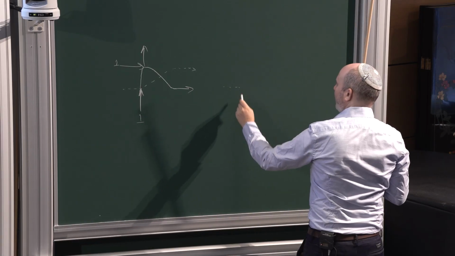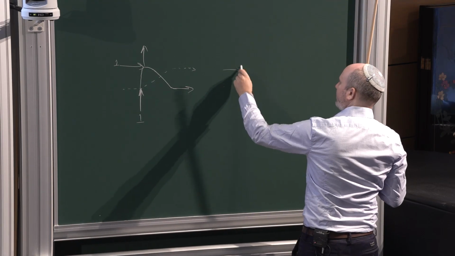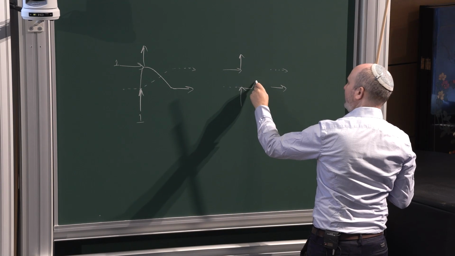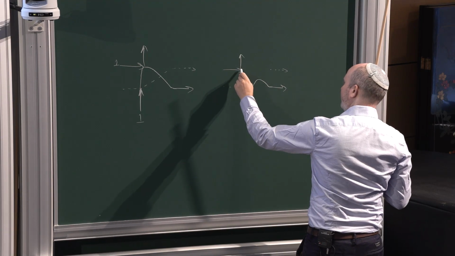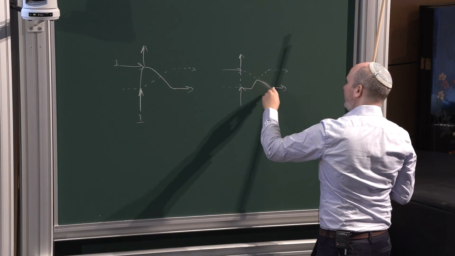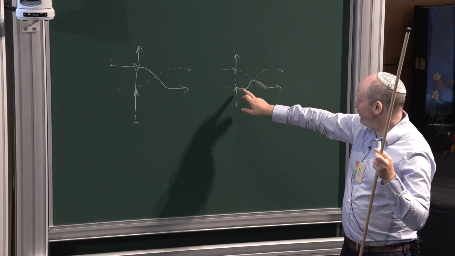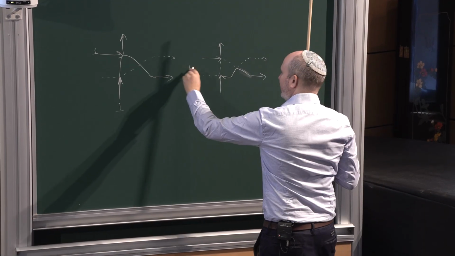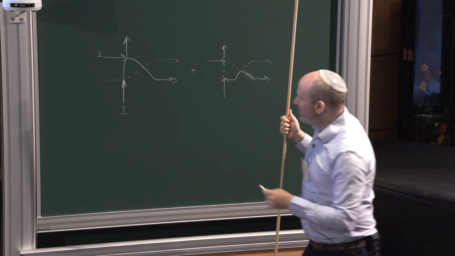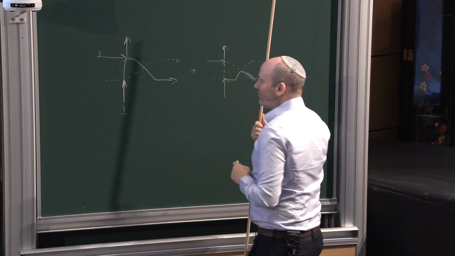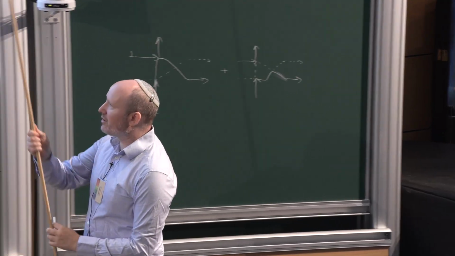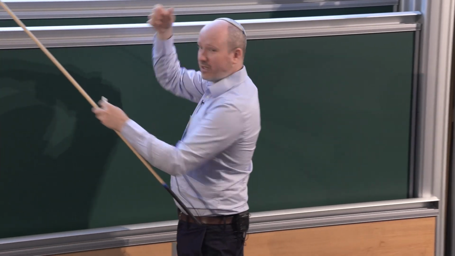Or it could have gone over and behaved like this. So there are two different ways that together result in this sort of scattering process. Now, each one of these pictures has a weight associated to it. And what are the weights? Well, the weight of a picture is the product of the weights of the three vertices in the picture.